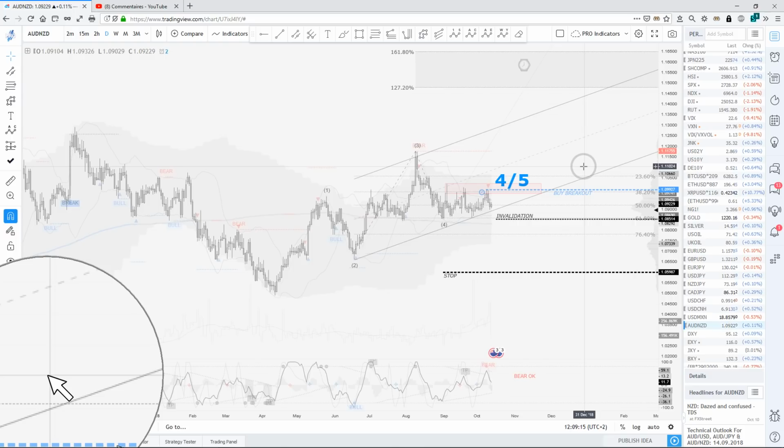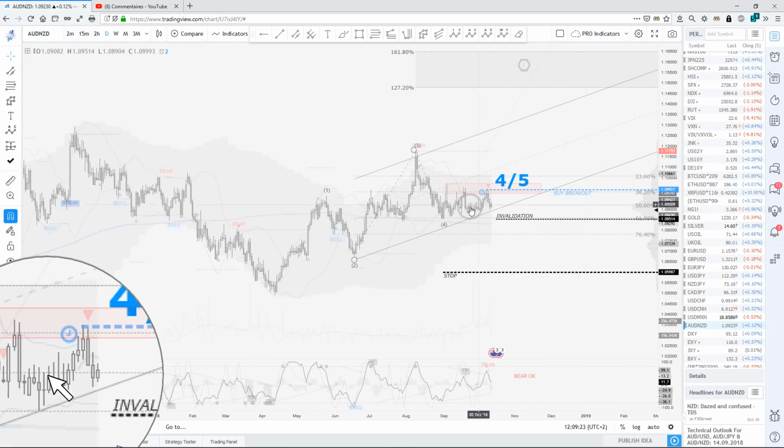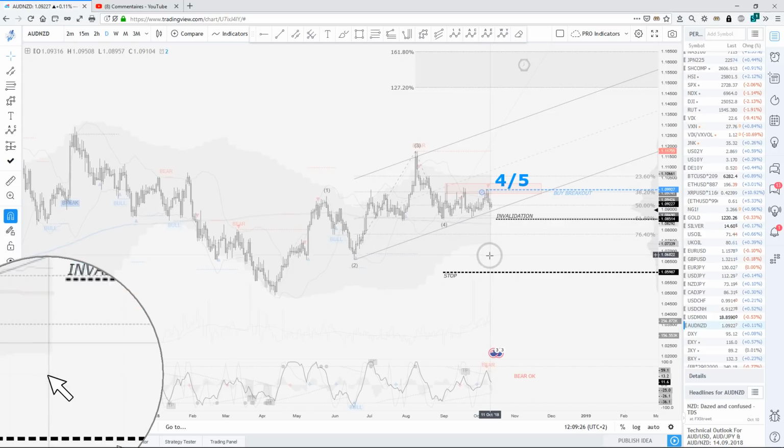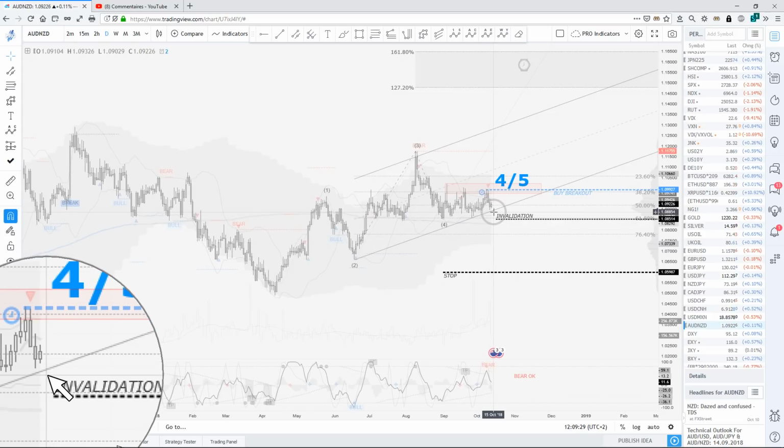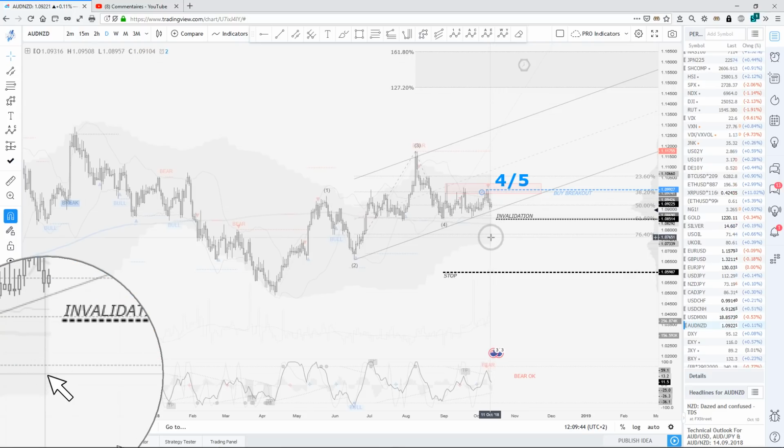If you're not the patient type, then really just let it go, lower the leverage, and be really cautious on this one, because I wouldn't necessarily be surprised by an invalidation. Invalidation would just mean taking some money off the table, but I will remain bullish on AUDNZD. It would only be temporary, to put double the amount in at better prices. So if we go retracing, I'll see that as an incredible opportunity.